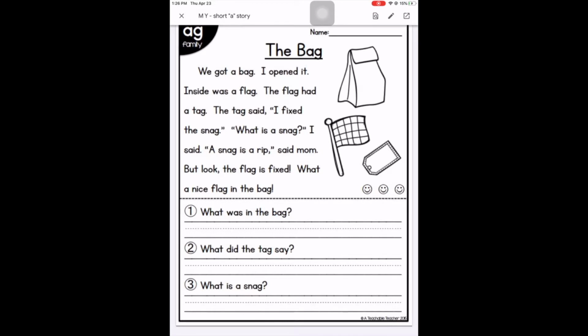And then here it is. Here's my worksheet. Now, if you look up in the upper right-hand corner, there is a box with a magnifying glass on it, a little pencil icon, and a box with an arrow going through it. If you click on the pencil, that opens up the worksheet so that your child can write on the worksheet with their finger. They can type on it also, but I'm going to show you that in just a second.